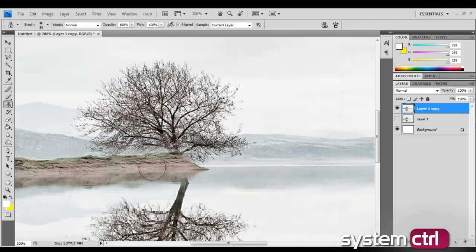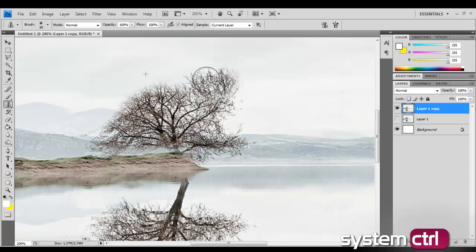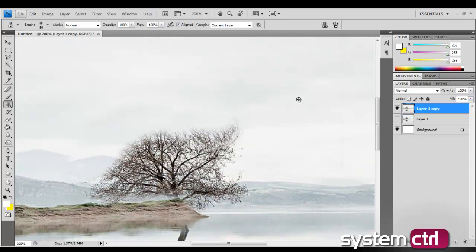Instantly it's starting to take away the tree. And I'm going to click up here, and we just keep selecting different areas which will blend correctly.